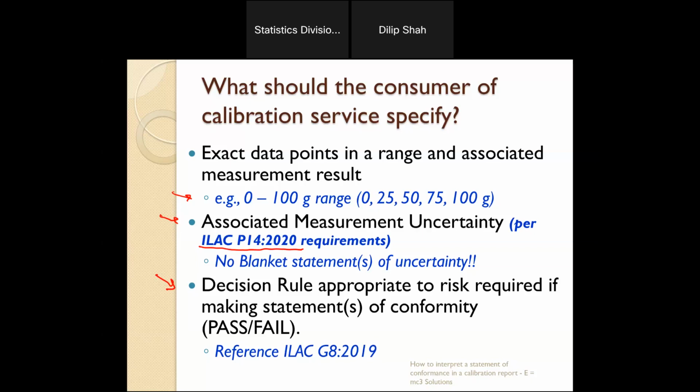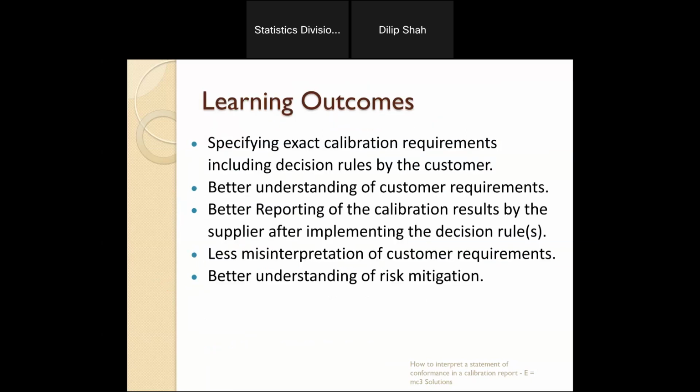And the best thing you could do is be the educated consumer, know about the decision rules, know about the measurement uncertainty, and choose a suitable calibration provider that can give you the appropriate measurement uncertainty, so you could make the decisions yourself, the decision of being in conformance or not being in conformance in there.